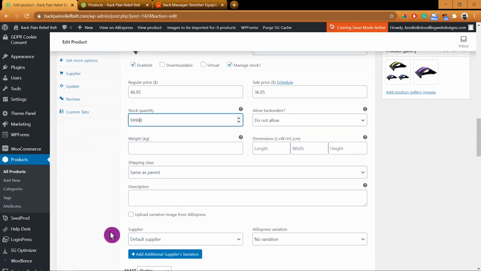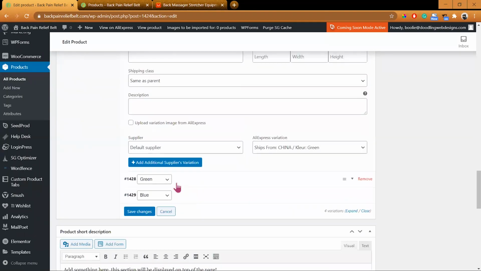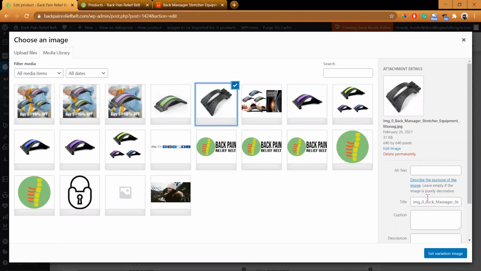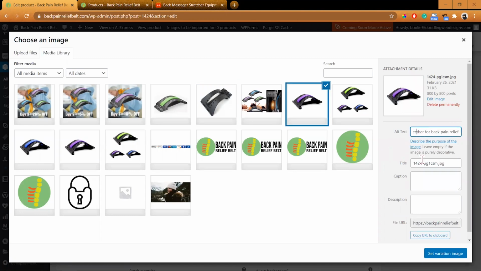Sometimes you want to click on manage stock manually, and then you just add a bunch of numbers, or you could play around with this, it doesn't matter. But if you add only 10 or 9, if your stock is getting low, the number of the products will be displayed like almost out of stock, or only 3 or 2 left on the front end. That will be another good selling point to the customers too. It's up to you what type of selling strategies you would implement.